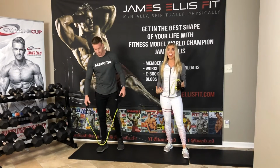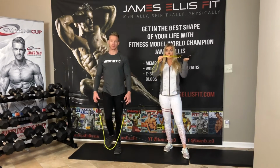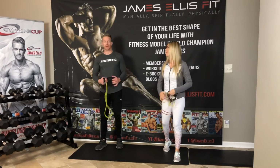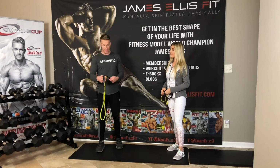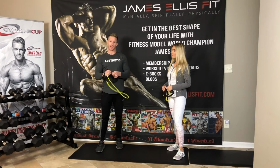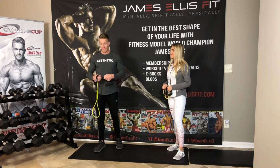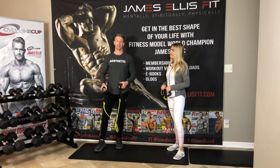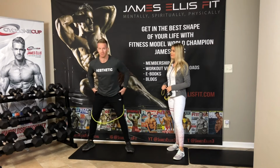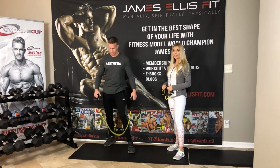So if you're like, I'm not feeling it, this isn't working, either step wider on the bands like you said, or bump it up and get a thicker resistance band that'll help. Yeah, and a lot of bands, like these particular ones I have, I could add more bands to because these clip on and off, so I could add 2 or 3 bands, go with heavier bands if I need to. I would use much heavier weight for the straight leg deadlift, and as you come forward, as you're coming up, really squeeze tight through the glutes, the hamstrings, and the lower back.